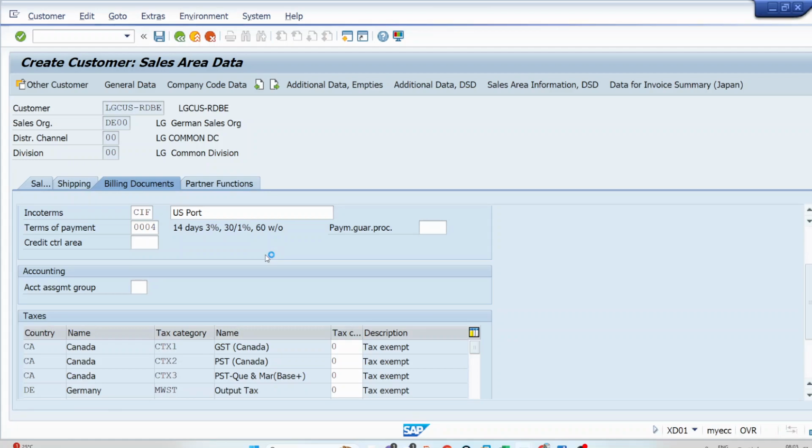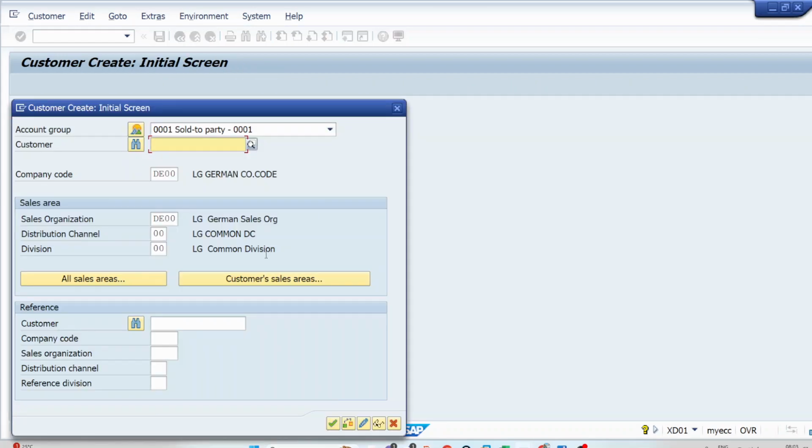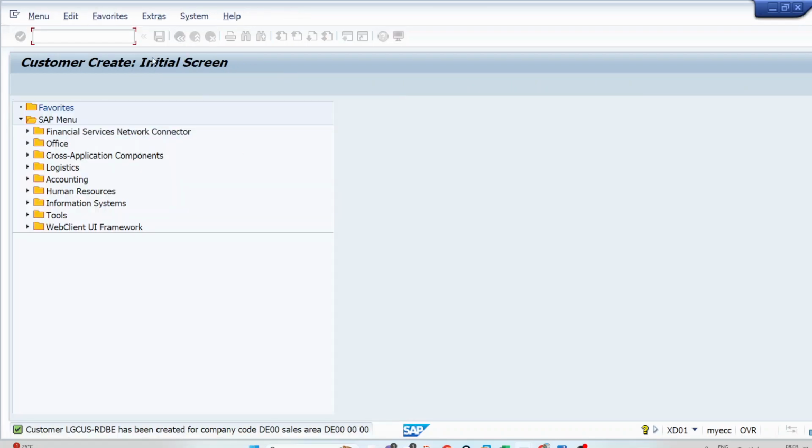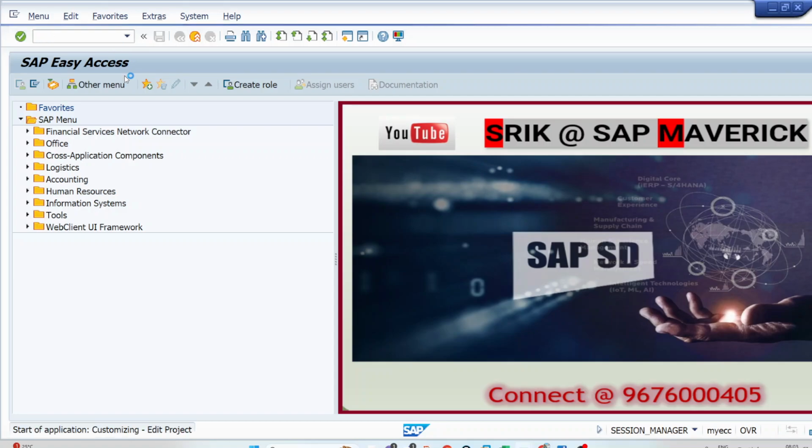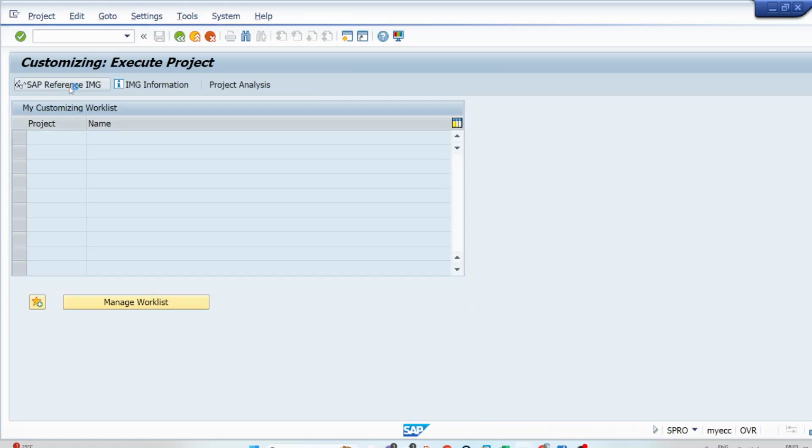So where do we configure the shipping point? In enterprise structure, in logistics execution, we maintain the shipping point. So now let me go to the shipping point configuration: SPRO, reference IMG, sorry.